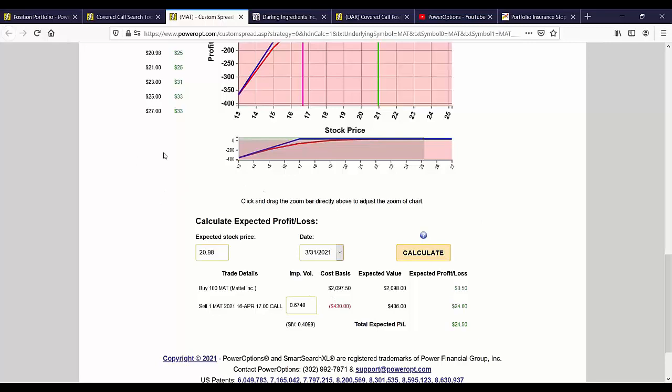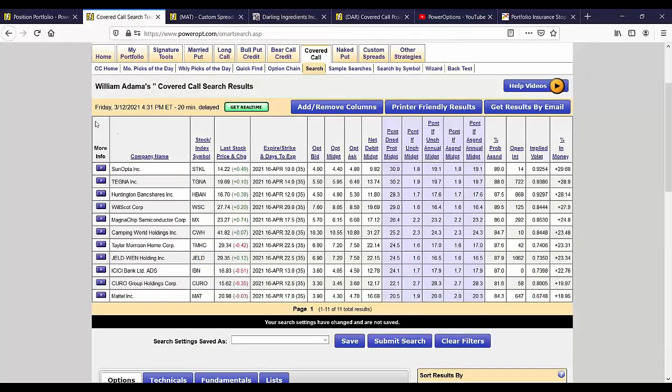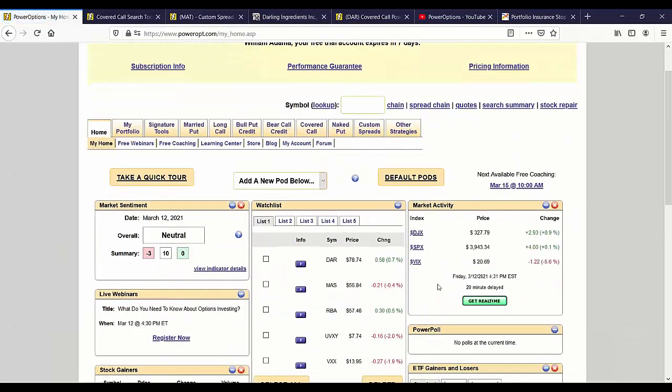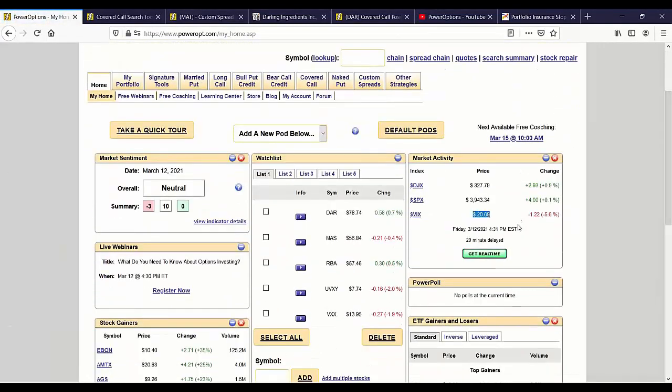is that right now, let me go back to the main home screen. I'm sorry, I should have stayed there. The VIX is still at 20.69. It's not at 35. It's not at 65 that we saw about a year ago. Remember? It was 10 days less than a year ago, on around March 20th, I think was the high, when the VIX was around 90.